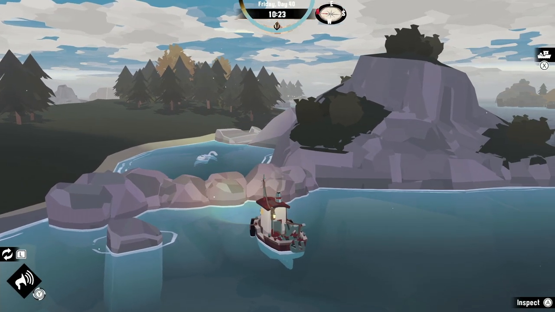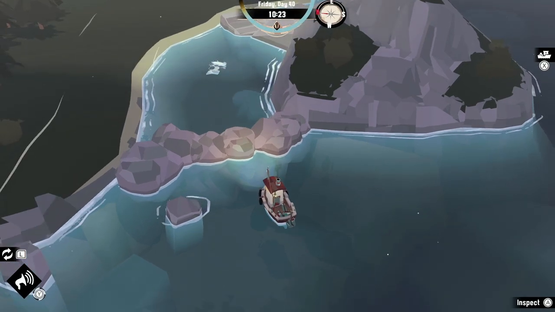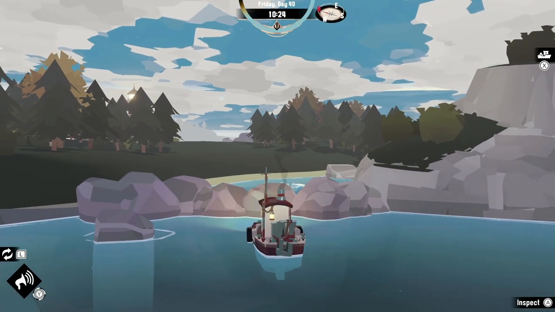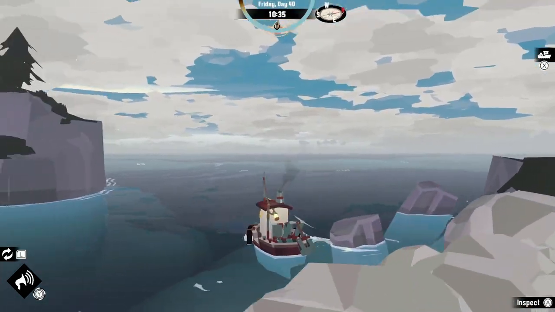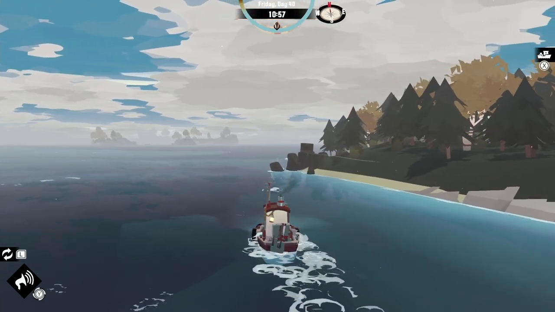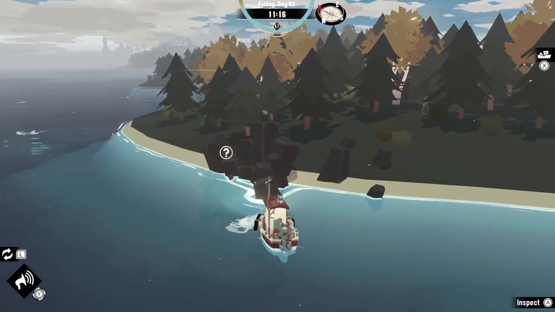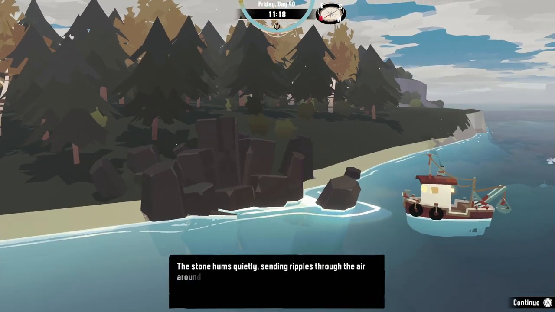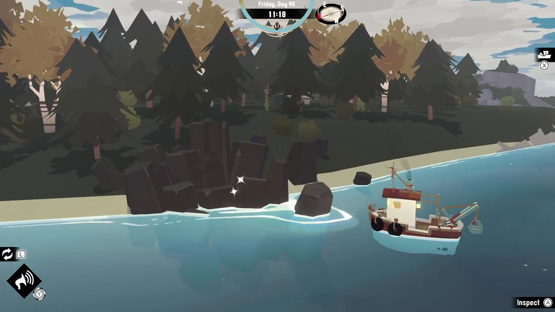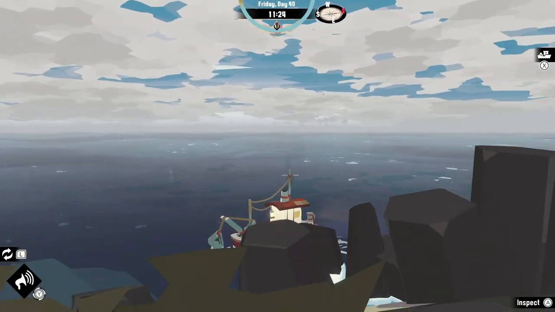There is something back there. Looks like it might be a spot to dredge, possibly. Well, I don't have any explosives, so that's out of the question. Not going to do that today. I think this is the other stone I was talking about. Yep. Same thing. Not 100% sure what those things are about.